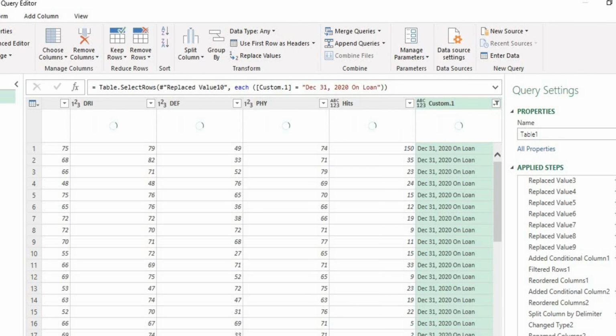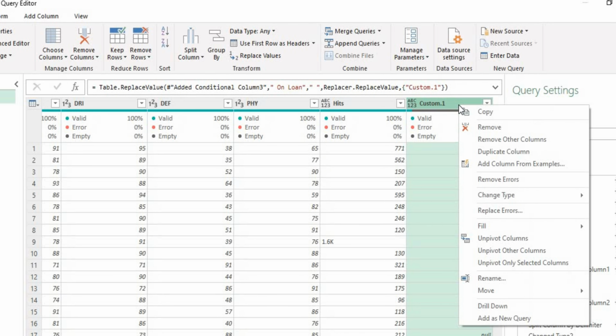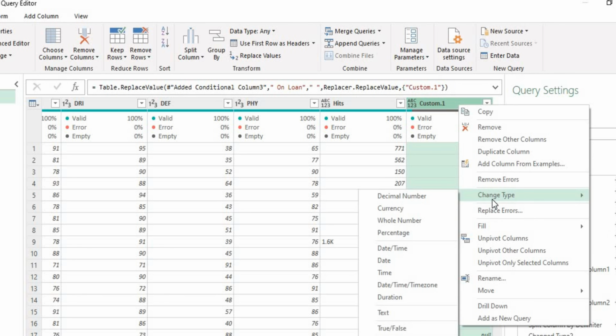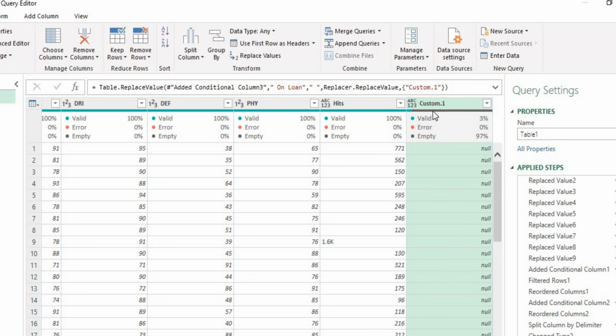So let me just take it back now and try to do it again. I've already copied one of the values in the cells, right? So I'm just going to go to replace. It's still not bringing replace value.